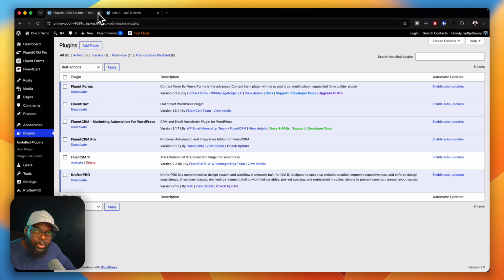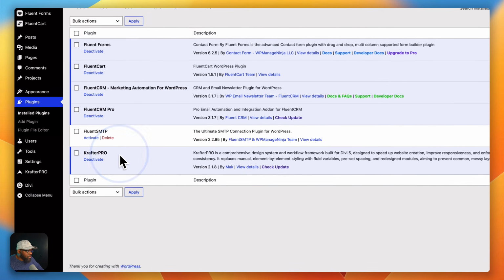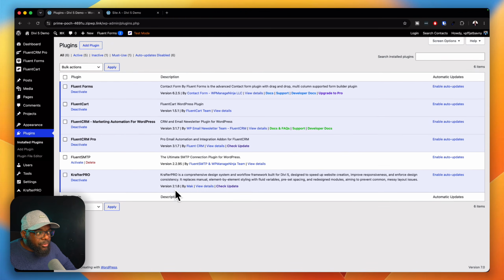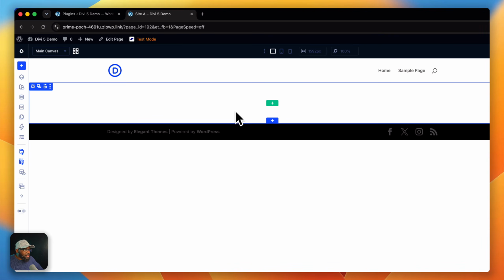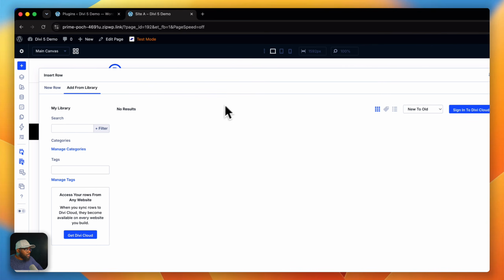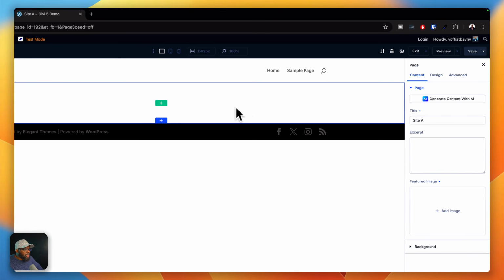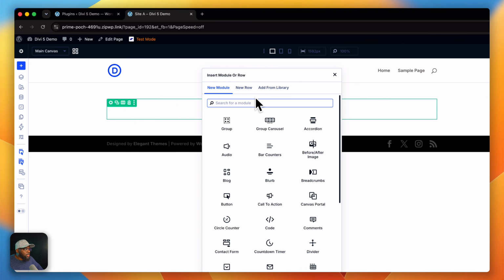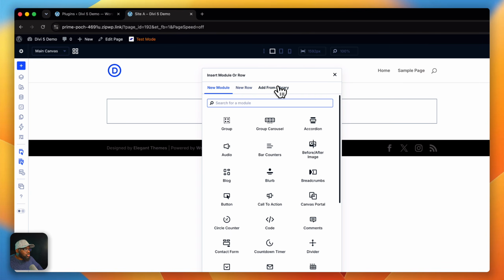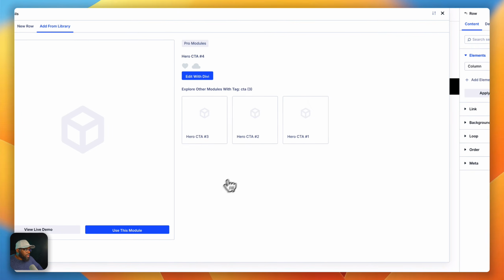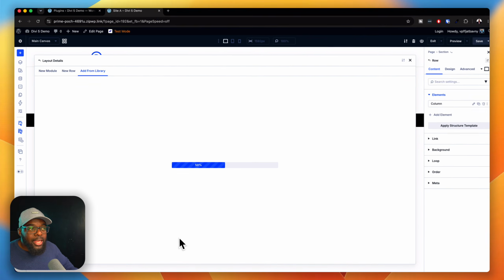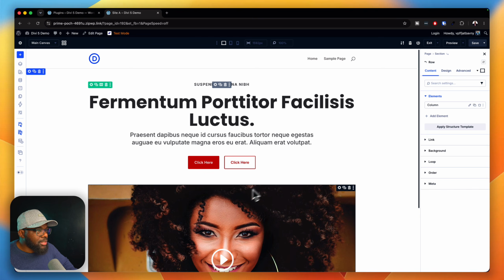See, when you install KrafterPro, it installs as a plugin, just like any other plugin. As you can see here, I have KrafterPro over here. Right now, we're on version 2.1.8. So what happens is when you start designing your website, so let's pretend we want to design something here. I'm just going to go in and add a header. So let's add from our library here, single column, and then we're going to come over here to group. So let's go with hero. Okay, let's go with this one here. Okay, so that's just a pre-done design, as you can see.